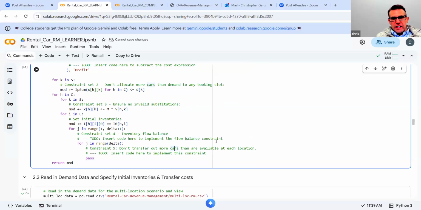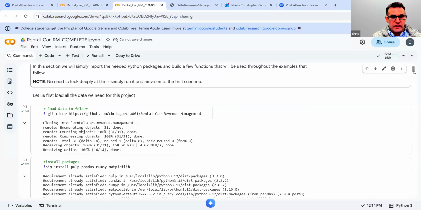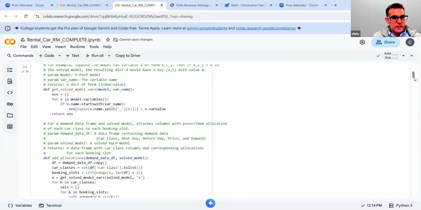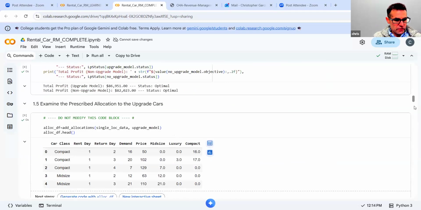So let me take a second here and ask, you guys had a couple of minutes to work through this. Was anybody able to solve this and see what the answer was here? By the way, I think we talked a little bit about this at the beginning, but in addition to the learner notebook, you also have a copy of the complete, and the complete has all the constraints implemented. It's basically the completed workbooks. Now, in all the scenarios in the learner notebook, you will find answers that are given, but of course they're not going to be correct until all the constraints are put in. So I'm going to bring up the complete notebook so we can look and go through here briefly.